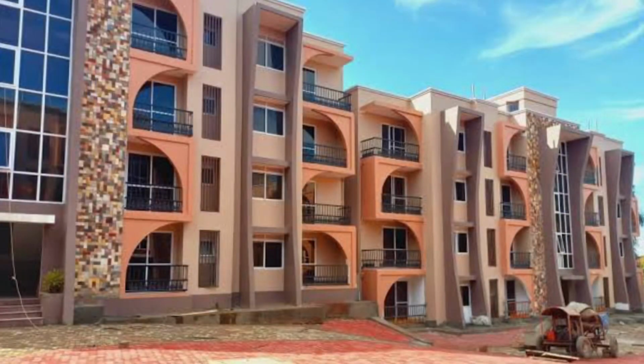These condominiums are usually constructed in urban areas. So if you're the kind of person who loves the urban lifestyle, you're not for the countryside, then a condominium would be very ideal for you. In Kampala, very many condos are built in suburbs that are not so far away from Kampala, something like at least 12 kilometers from the CBD, places like Kira, Entebbe, Bukoto, Chanja, basically such locations. That's where you'll find many of the apartments being constructed. So if you're the urban type of person, this would be ideal for you.